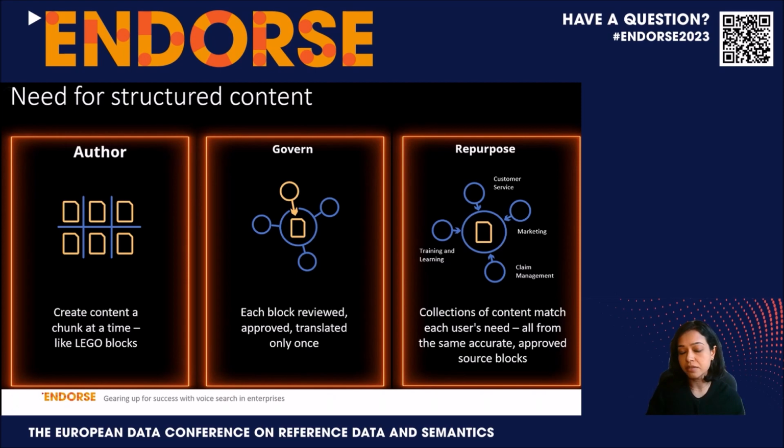And it could be a very critical piece of information, so this has to be governed. It has to be, for sure, a piece of information which is verified and validated. Similarly, this is all, as you can imagine, being powered by structured content. Structured content allows information to be created and reviewed as a single block. All of this can be governed, and it can be used in various channels in various ways. It could be used by training and learning, by support, by claim management, and even by marketing.